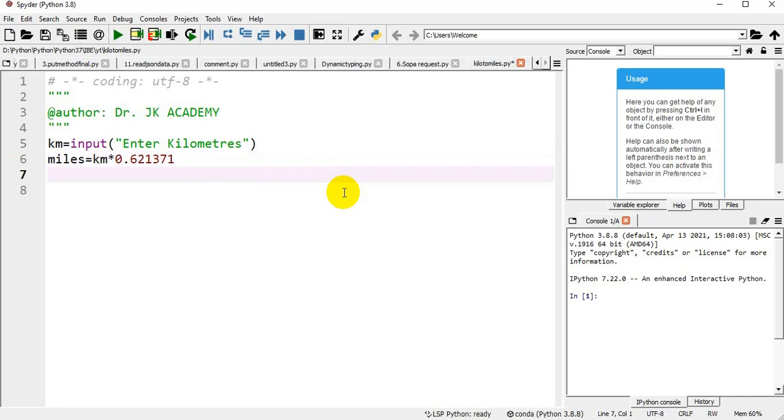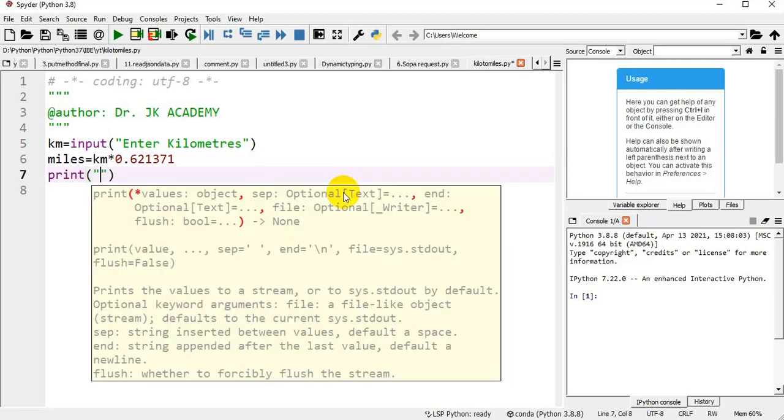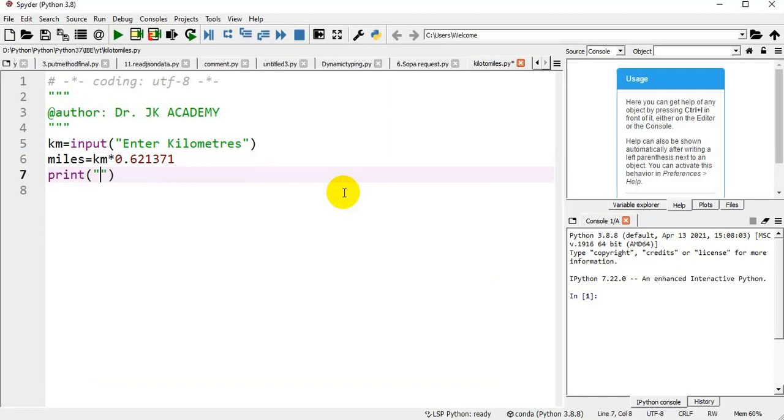I am printing a value. Print kilometers and the string kilometers and colon. It will give a proper format, kilometers, a space, a colon.